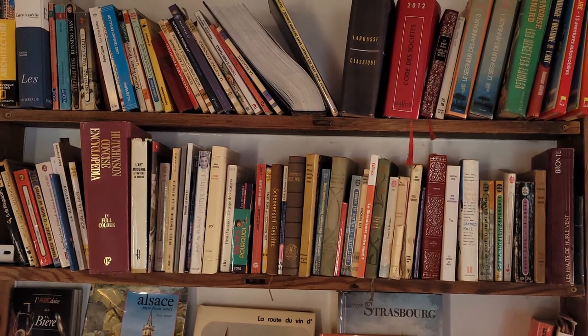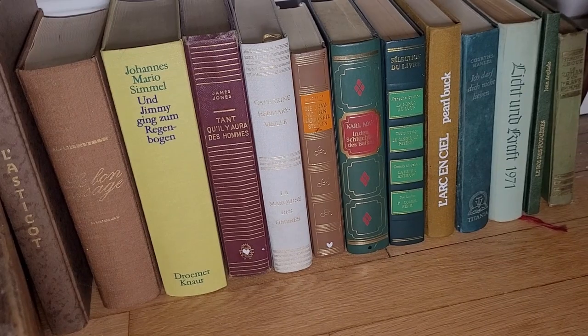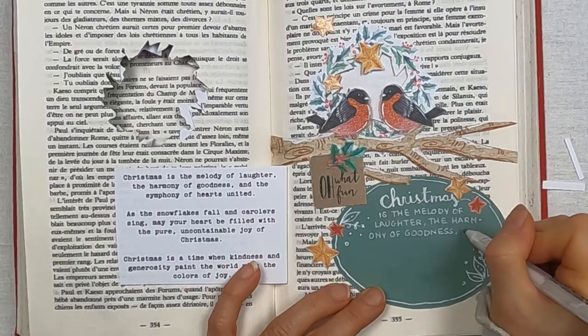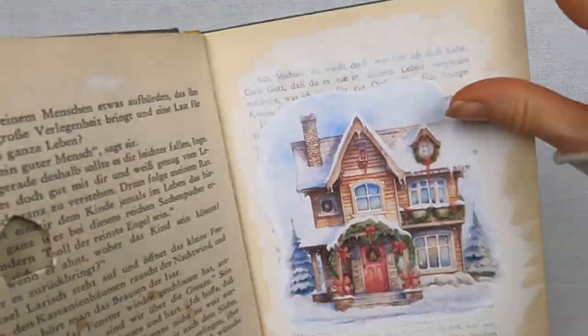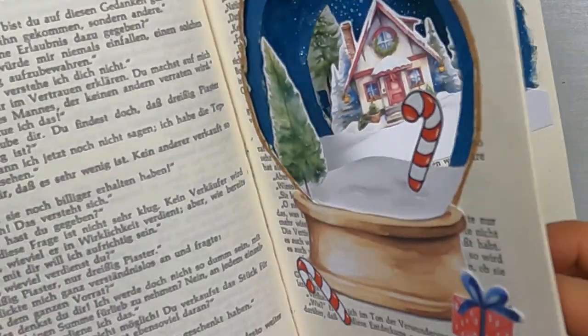I have them a little bit all over my house and they never fail to give me, and also those who take a peek inside, a sense of comfort and joy, or a fond memory, or a gentle reminder of a life lesson or a fun experience. And there are plenty more ideas of things that you can store inside these tunnel books. If you'd like to come on this tunnel book journey with me, let's tunnel through!